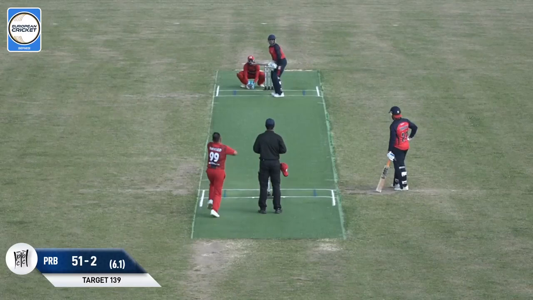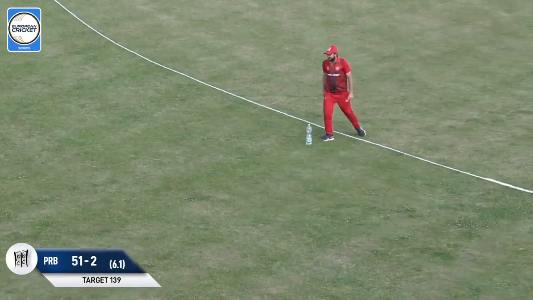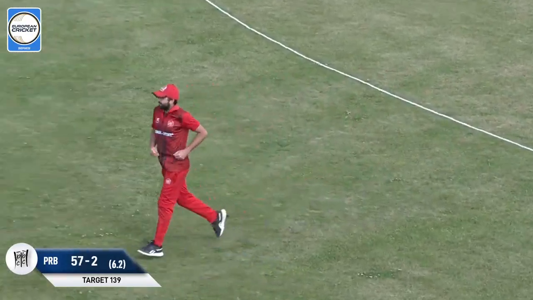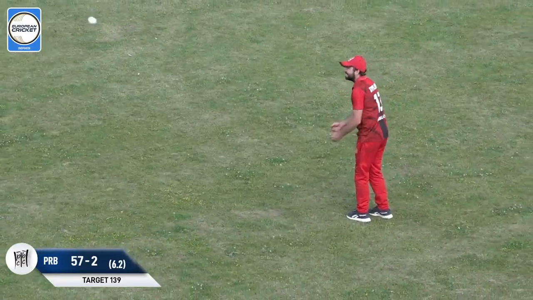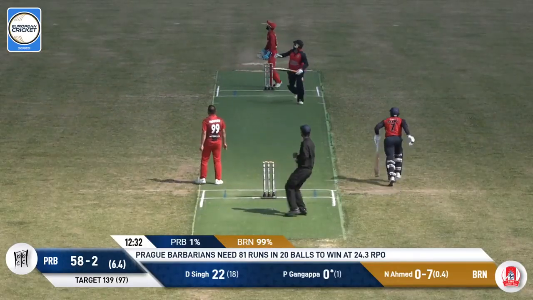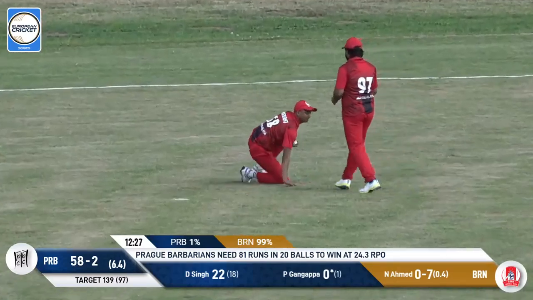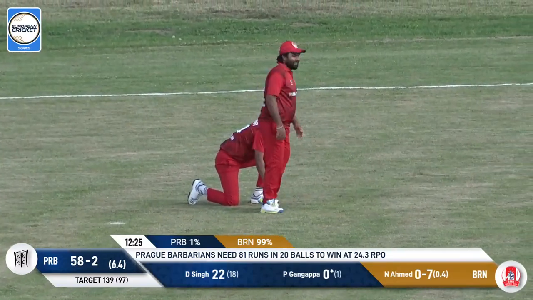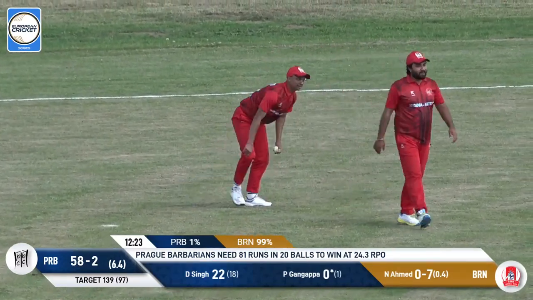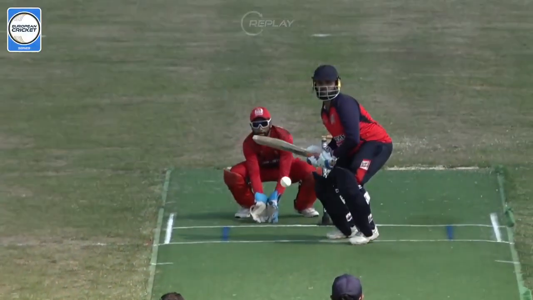Get some big bombs away here. Well, he tries, and he's going to get this one over the fielder. It's close. Oh dear, that's a miscue. It's up in the air. Should be taken, and it's a good catch. Low down. The ball is sort of dipping on him quite viciously, but Niraj Mishra holds on to it, and it's going to be another wicket for Naveed Ahmed.